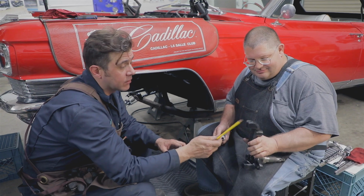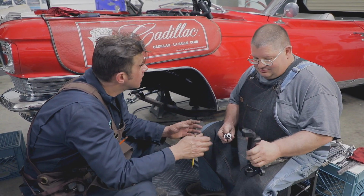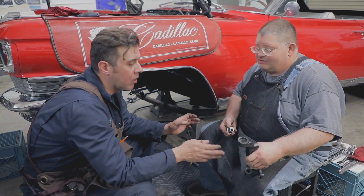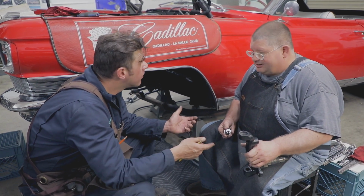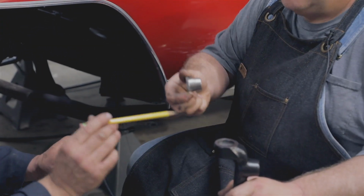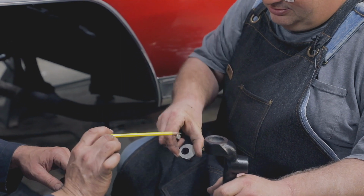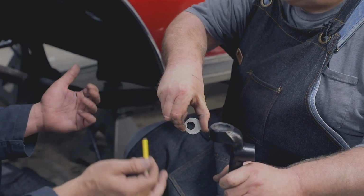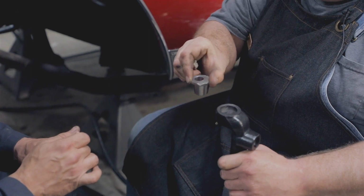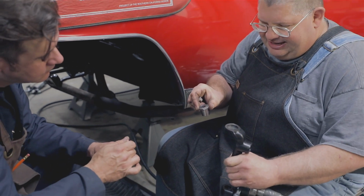Next piece is the spindle right here. What's nice is the left and right spindles are interchangeable. Same with the lower control arm. It's a camber adjusting eccentric. This is part of what you use for doing the wheel alignment. You'll see that there's an offset hole in there, and that's what you're going to turn to do the wheel alignment. As you turn this, you'll move the spindle that way and that way.